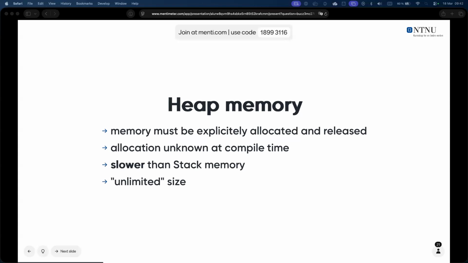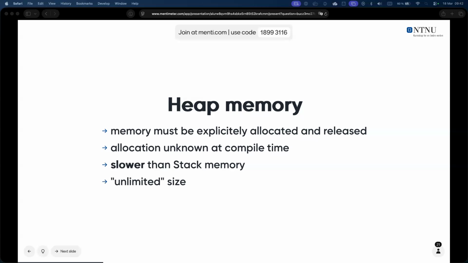All right, so heap memory. We have to explicitly allocate it and release it. And in the languages which we discussed, some of the allocation and releases is either done by the human or by the runtime system. And then we don't know how much memory you will need, because at compile time, you haven't calculated everything.